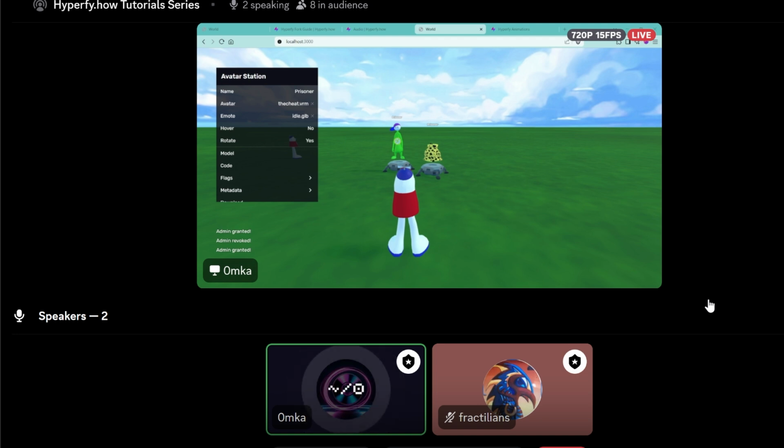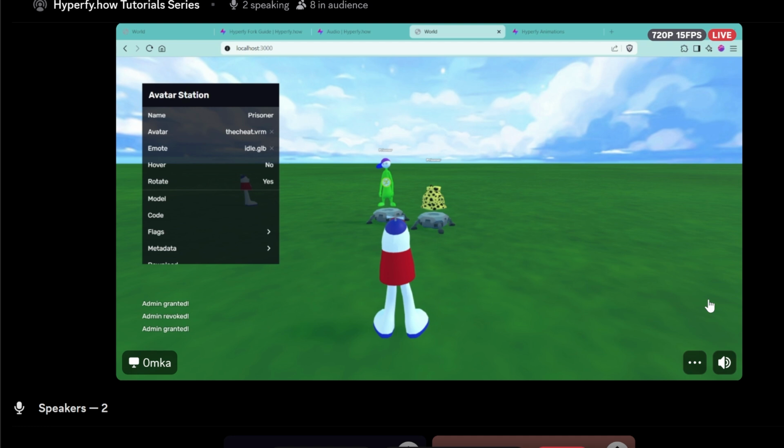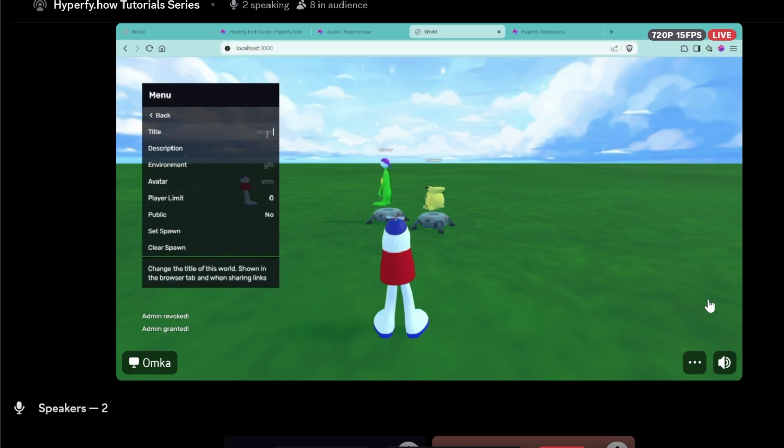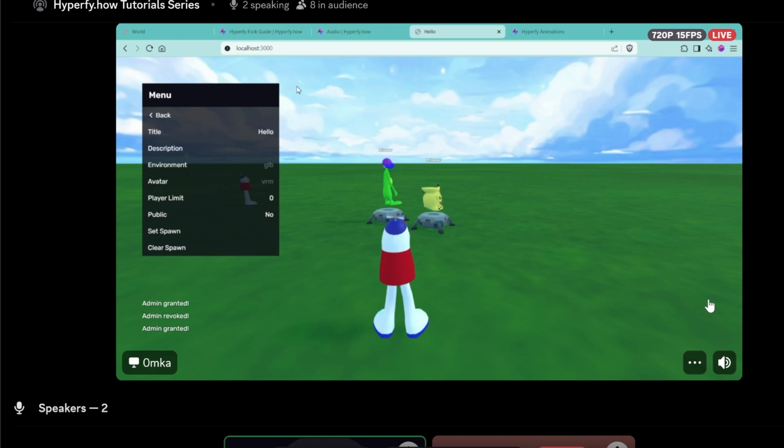So in world settings, the title is what's going to show up here. So, hello. Changed up there. The favicon didn't change. That's within your code base. So I could change it now, or if you're hosting with somebody else, you can ask them to change that, or maybe they have a certain thing. If you're in your own, I believe it's in the public folder.